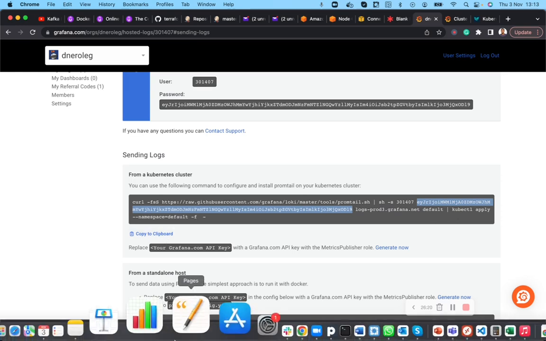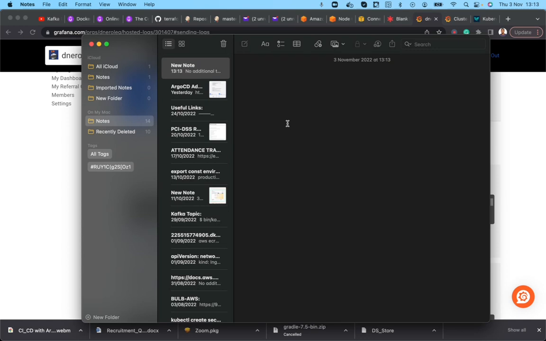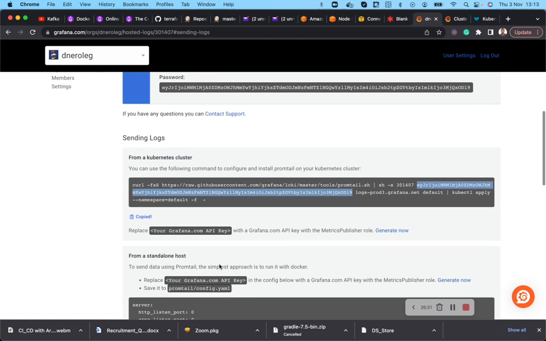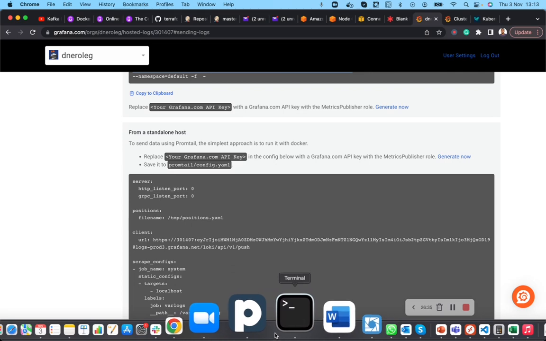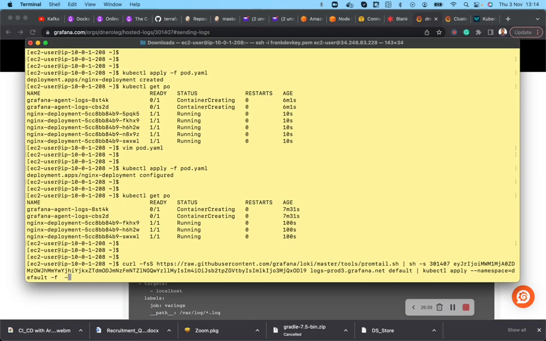The next thing you need to do, let me just save this one on the side. The next thing to do is copy all of these to the clipboard. It has been copied. Then voila, run it. Go to your cluster and paste it. Enter.